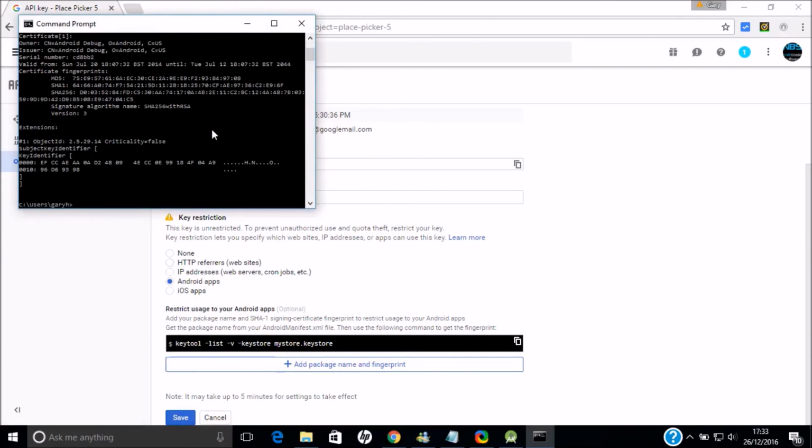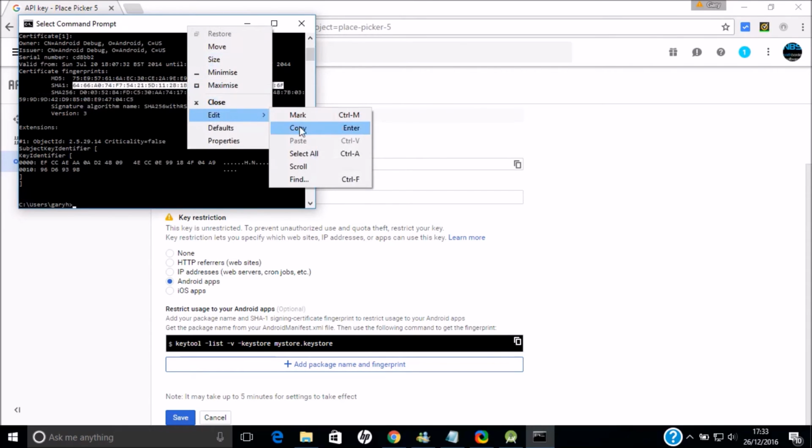Now you can see it's generated this information here. What I'm interested in is the SHA1 fingerprint. So I need to copy this information, so I can actually just mark this, and I'll just copy it.